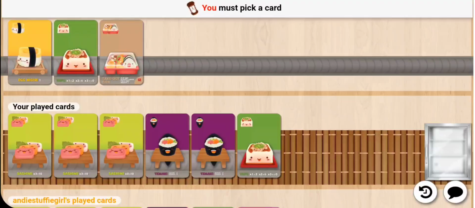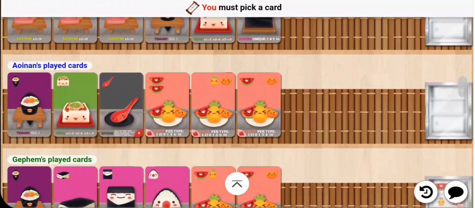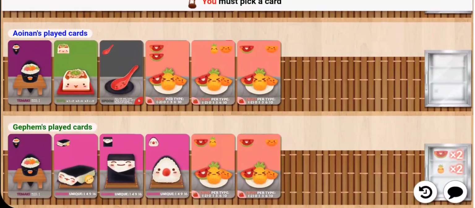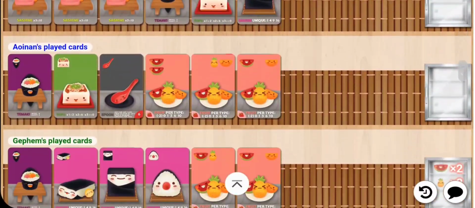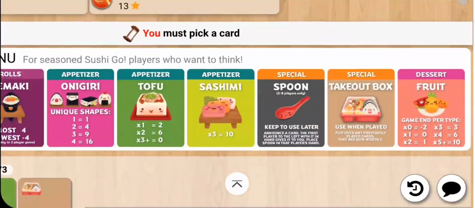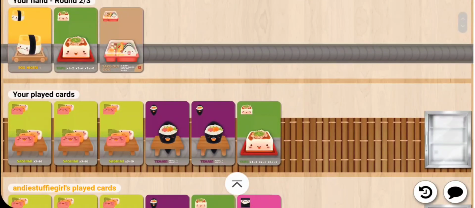Okay, and you save the spoon up, I suppose. So that means Aonion is going to take from Geffen, possibly. He's going to take a unique onigiri. That is a lot of dessert. I'm going to definitely get the negative 2 points for dessert at the end of the game. For shame. Okay. Alright, let's take the tofu.